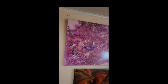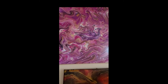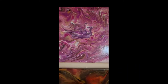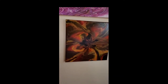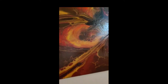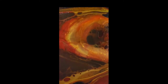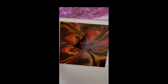That's my dog Frito's favorite painting. He loves this and he stares at it, and I did mess it up and got some gesso flicked all over it, but it works with it. And like I said, my dog loves that, so that one stays. I have the space flower. This one is for sale. It's got some really cool stuff going on. It's got like nebulas in here. I really, really love this painting. I'm gonna hate to see this one go.